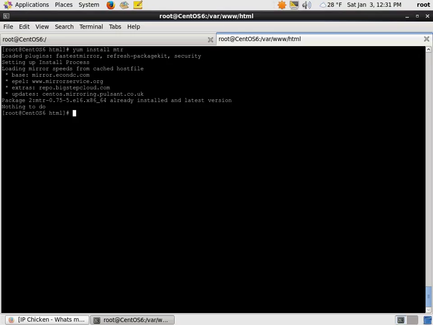So in this case, I'm going to run this tool to simply determine if there are issues between my source machine or computer or domain and the destination, which in this case is going to be cisco.com. So I run my MTR tool, which is the mtr command.